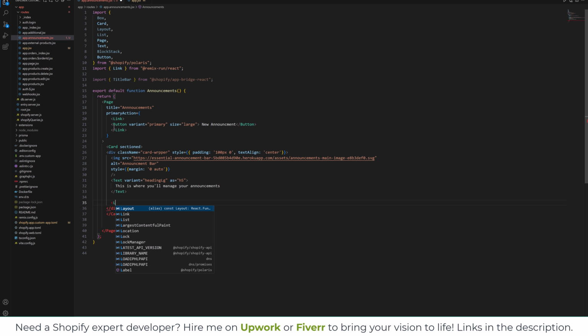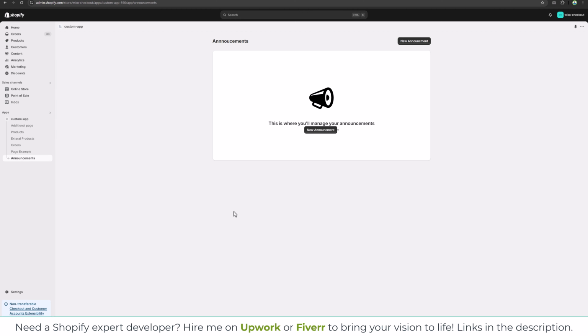Let's copy and paste this button over here as well, and we need a link to that will go to /app/new announcement. Like this we will create this route, and let's add the link over here as well. So we have a button over here.